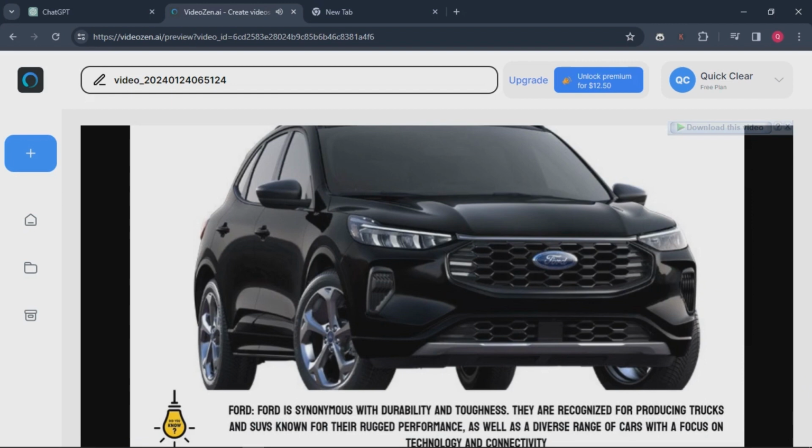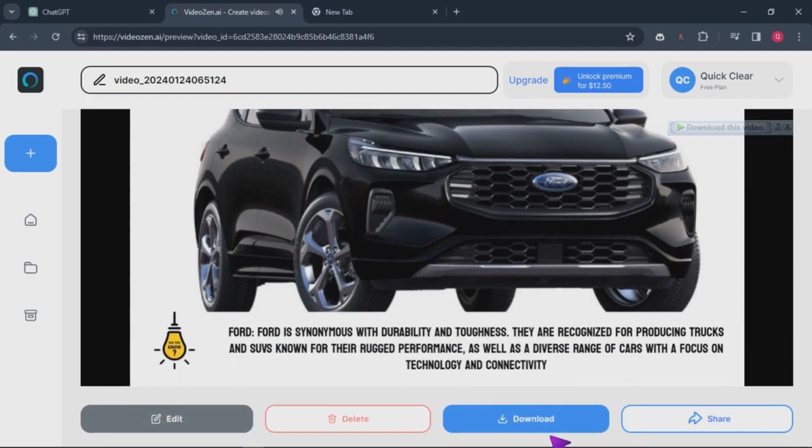Step 8. Download the video. If you download the video directly, a watermark may be present.